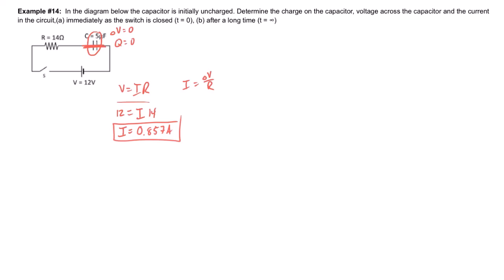All right, so in AP we're always going to be interested in time 0, and we're always going to be interested in time infinity, what happens after a long time. So after a long time, of course, things are going to change just a little bit, because we now are going to have the situation where the capacitor is completely charged. Now remember, when it's completely charged, no more current will flow through. So we actually already know the answer for B, that the current is going to be 0 amperes, because the capacitor is going to be fully charged.